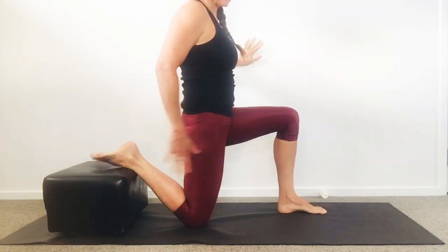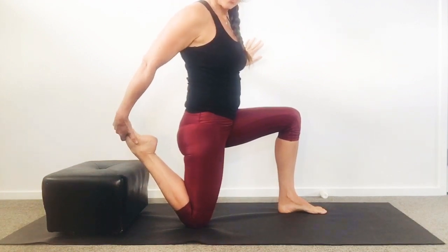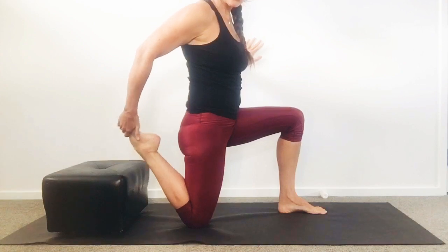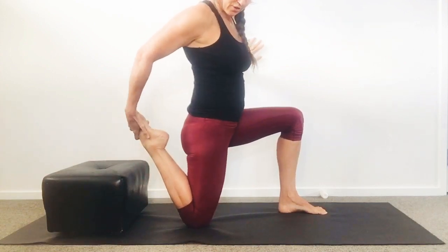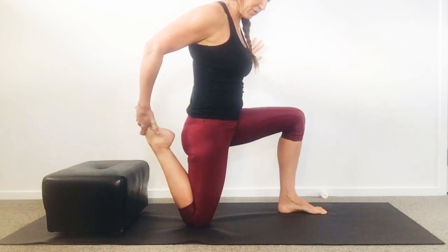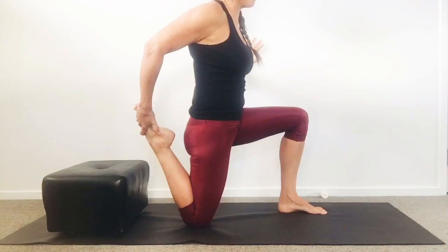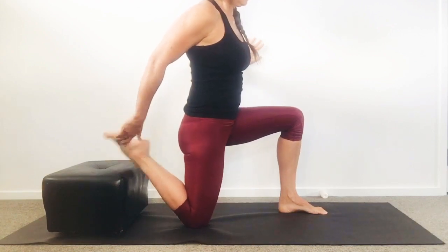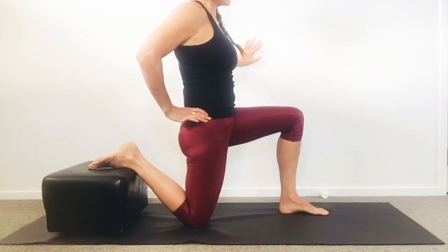So this is your right leg that's up or back, and then if you can, lift your foot and bring that towards your bottom, creating a really nice stretch. I say it's nice, but I'm selling it. It's a very good stretch through that back leg. Good. Now holding there, squeezing the bottom, feeling that stretch, depending on your level of flexibility.